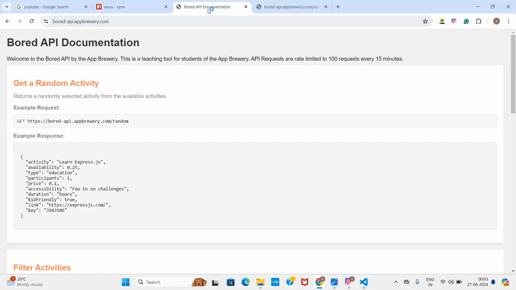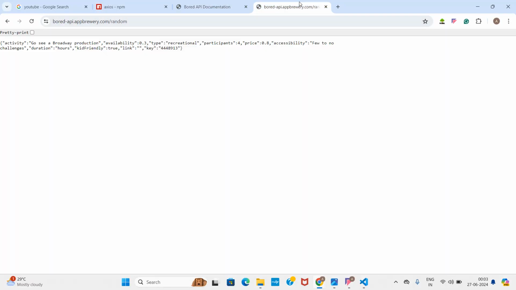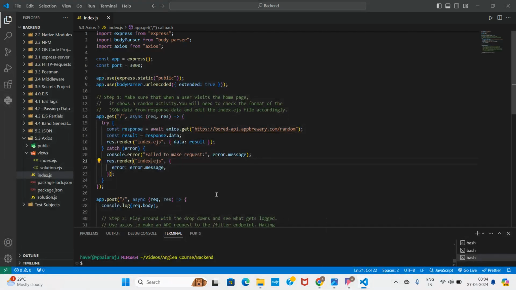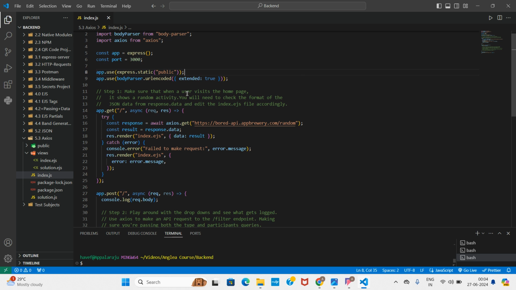Let's go to Visual Studio so that we put everything that we have learned about Axios to get our hands-on experience. So the first step is to make sure that when a user visits the home page, it shows a random activity. You will need to check out the format of the JSON response data and edit the index.ejs file accordingly.